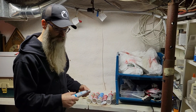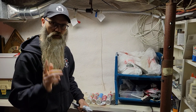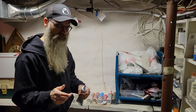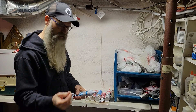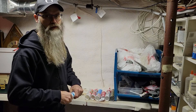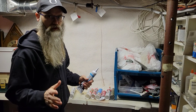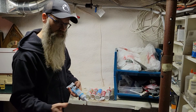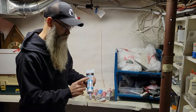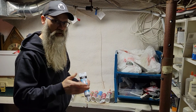These two latex-based caulkings are easy to clean up — just use water. If you get some on your fingers, wash it off with water first, not soap. If you use soap when you've got caulking on your fingers, it takes a lot longer to get it off — it's like it lubricates it. So use warm water first, then soap. This thinner-bodied caulking is also great if you just have a small line to caulk and don't need something heavy.